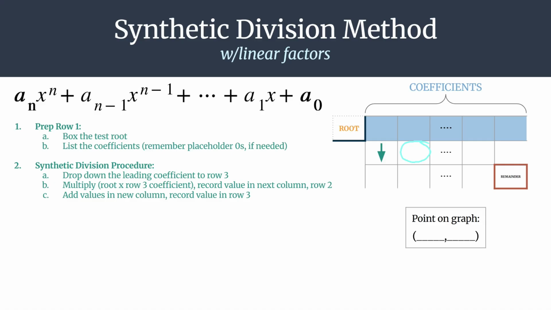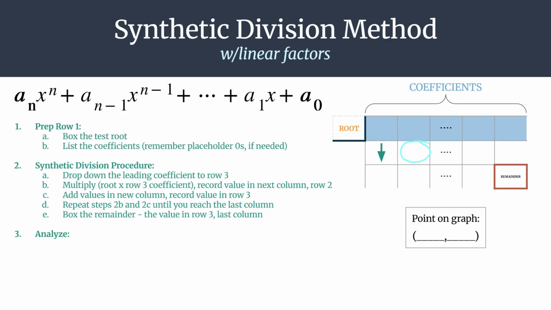Remember, this is just an overview. Examples will make it a lot clearer. All right, you'll repeat steps 2 and 3 in your subsequent columns, moving to the right until you reach the last column. You'll put a box like I have shown around the remainder, so it'll always be in this spot. And then you'll be ready for analysis.